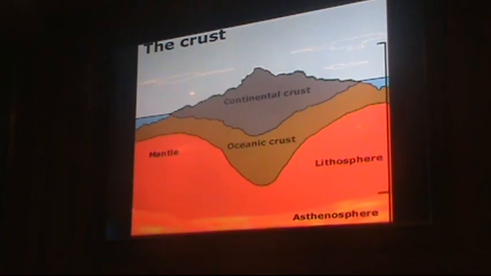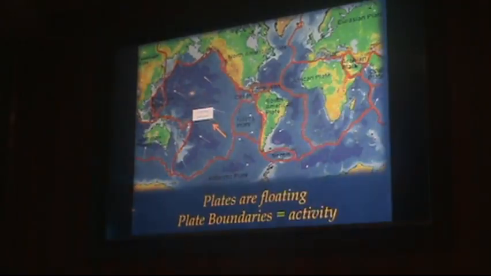And this outer crust on the Earth is moving, and it's being moved by the material that makes up the mantle. And when these plates crash together, they can interact in different ways. But remember, the oceanic crust is more dense than the continental crust. So if these two crusts crash into each other, which one's going down? It's going to be the thicker, the more dense, the heavier crust. And that's going to be the oceanic crust because it's heavier. So it's going to go underneath that continental crust. So just keep that in mind.